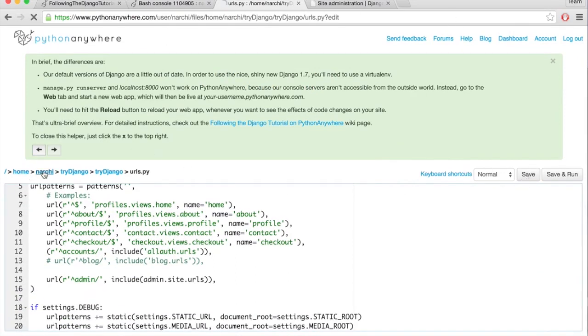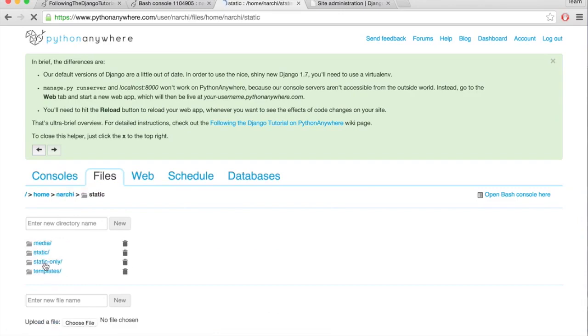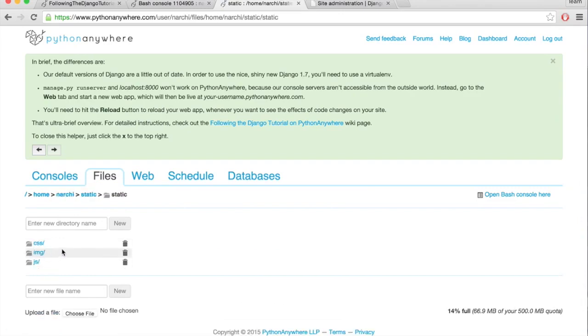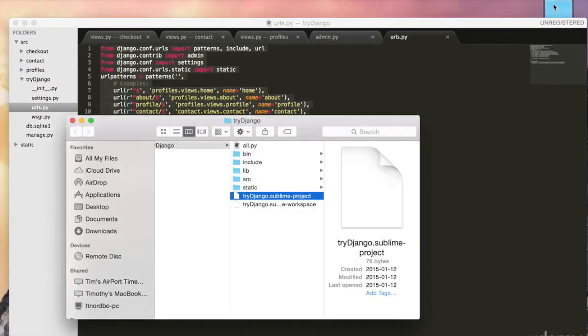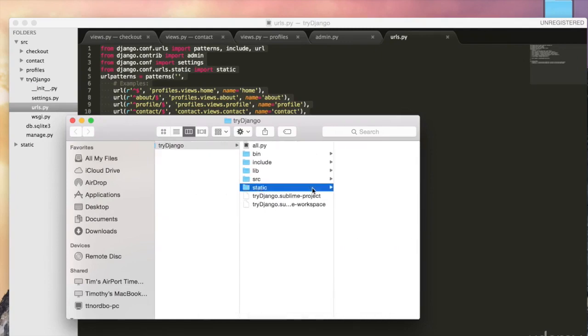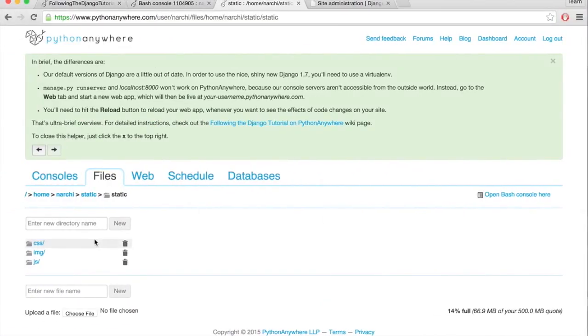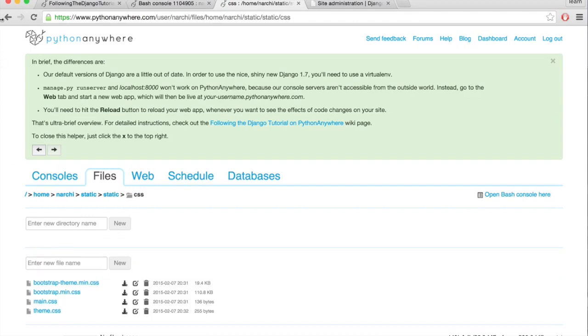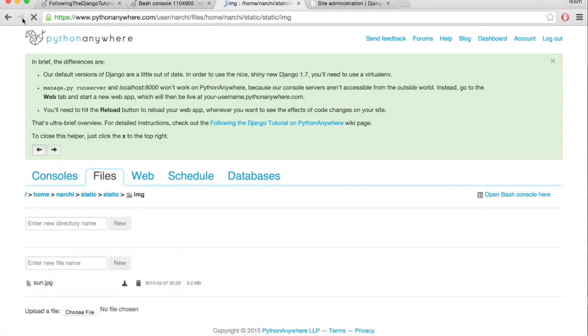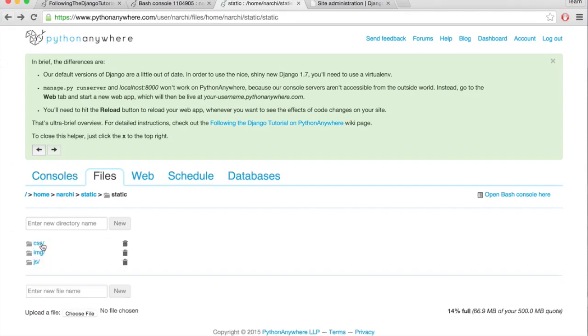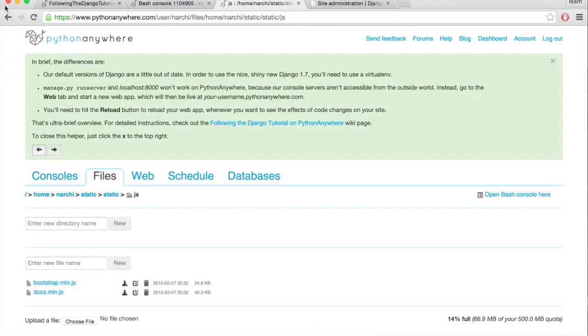And then lastly, what you need to do, and what took quite a bit of time, so this is why I went ahead and already did it, was just go through and open up your static folder. Then I needed to upload everything from CSS, image, and JS into static, and I've already done that here. As you can see, I have my image, and I have my JS.